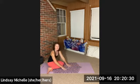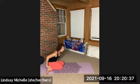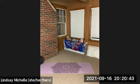Hips around. We're going to begin to dance. So I will show you the basic steps and we will dance to the beat of the music. So go ahead and stand up, grab a sip of water, and you too on your mat.